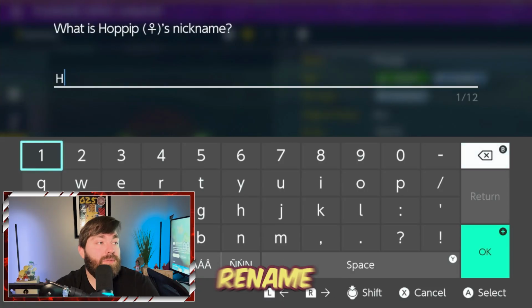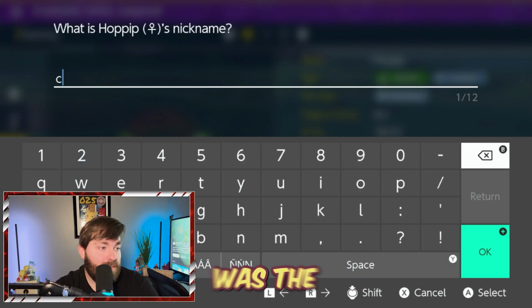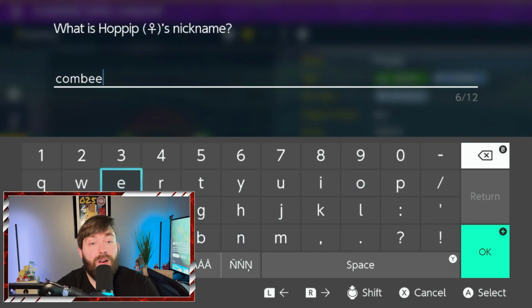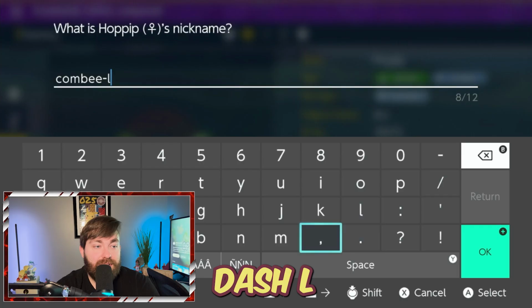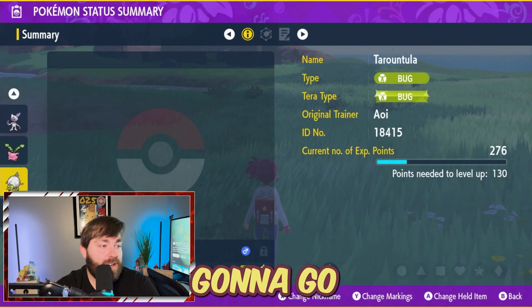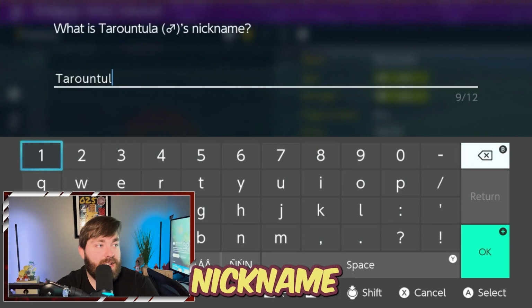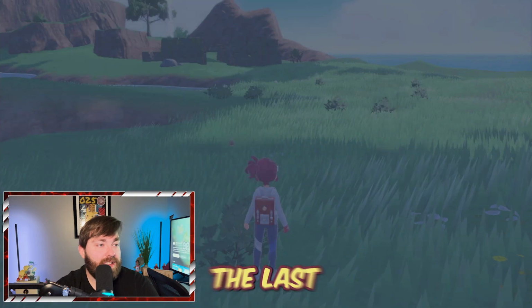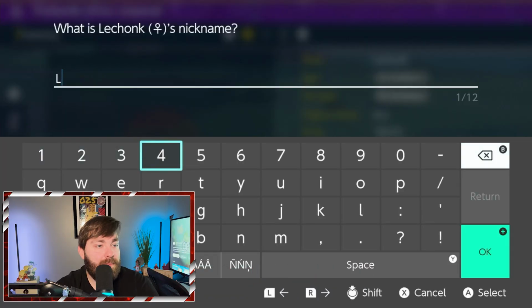So let's go ahead and rename our first Pokemon. Now, in this case, I think we said Combee was the first one, and I'm pretty sure it's spelled C-O-M-B-E-E. Now, for these Pokemon, you're going to add something here. So you're going to add -LC, League Club, right? And now we're going to go on to our next Pokemon, and I think it was a Sunflora. So we're going to nickname this one Sunflora-lc. And finally, the last one was a Magnemite.